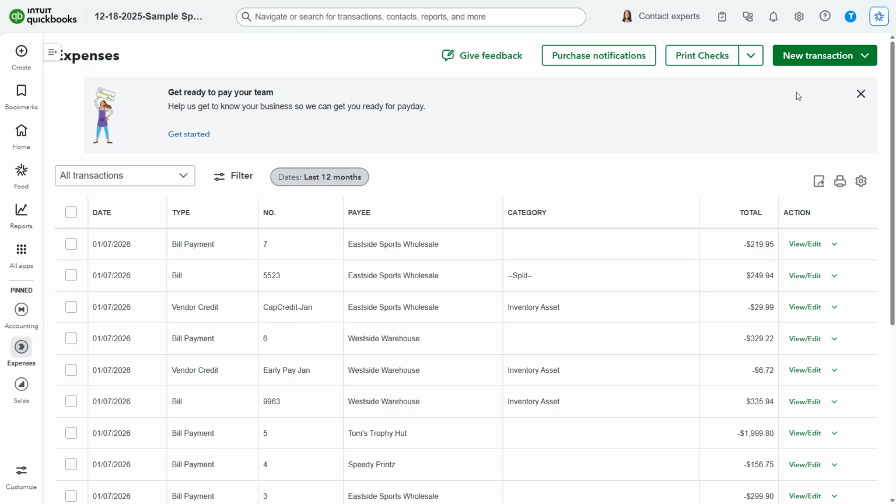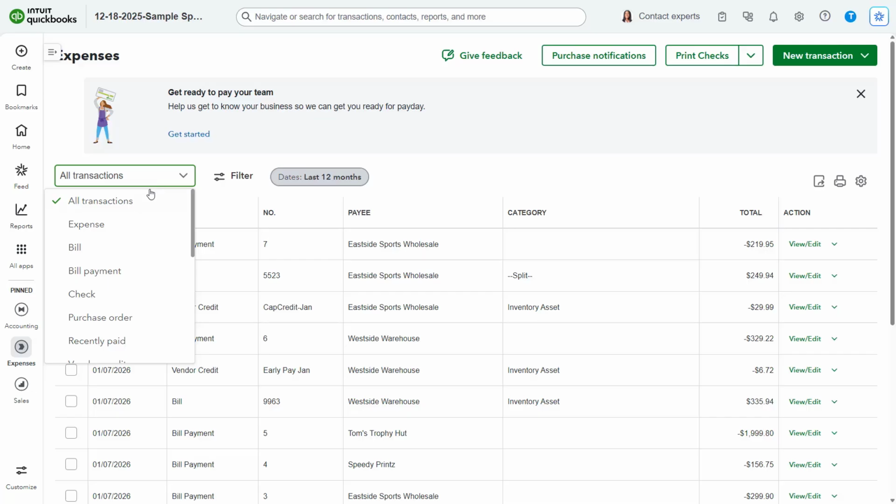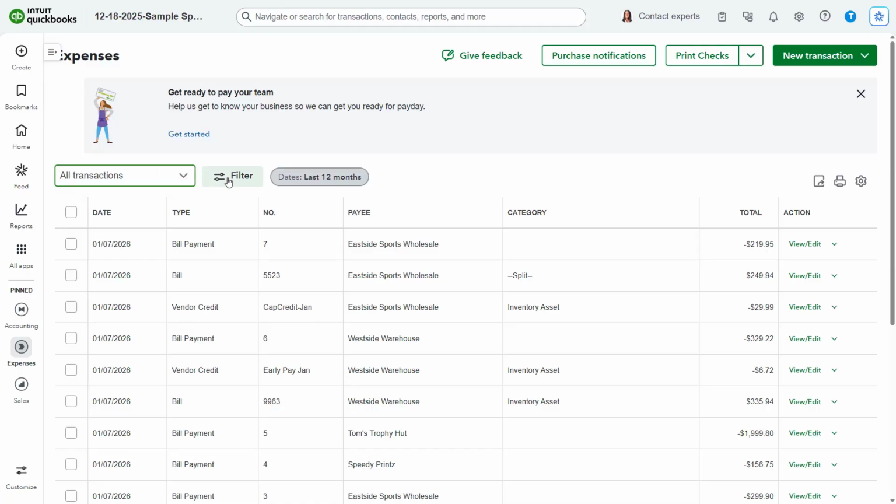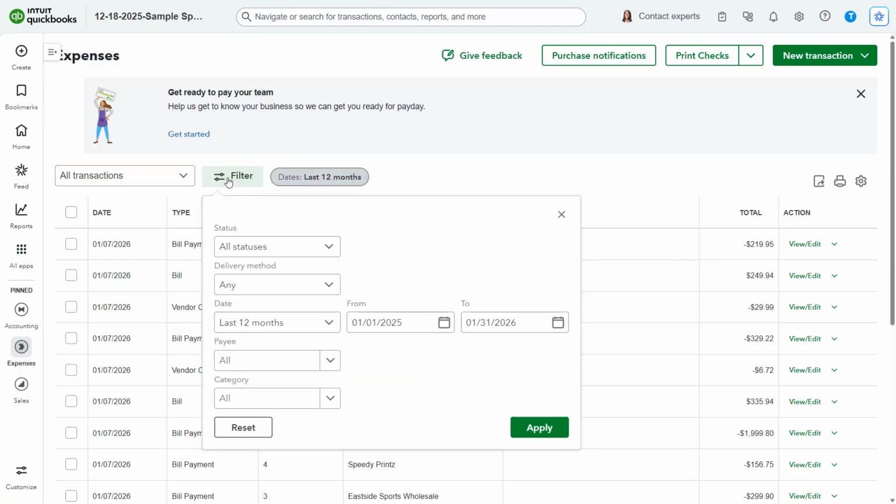To filter the expenses by transaction type, click the drop-down at the left end of the filtering buttons above the list of expense transactions and select a choice. To filter the expenses by other criteria, click the Filter button in the Expenses page to show a menu of other filtering drop-downs.